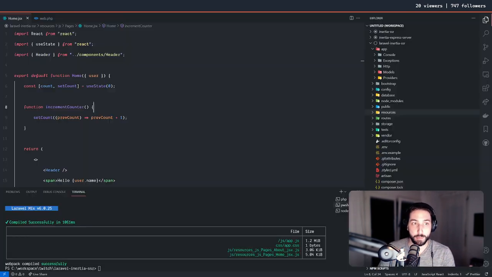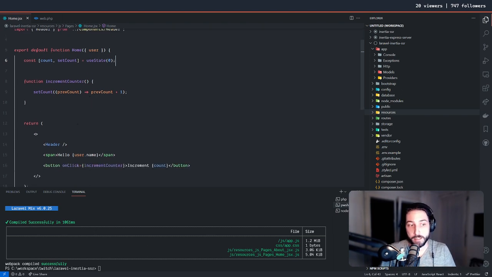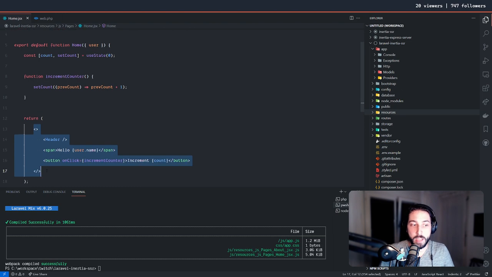So to give you an example, when you're writing JavaScript, okay? But what happens if inside your JavaScript file you are importing another format? Like right now, this file is a JSX file. It's not JavaScript, it's JSX, right?